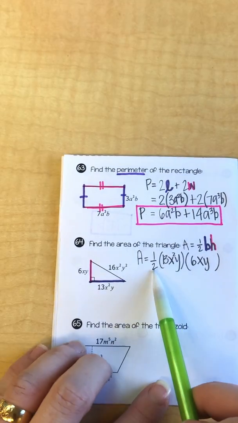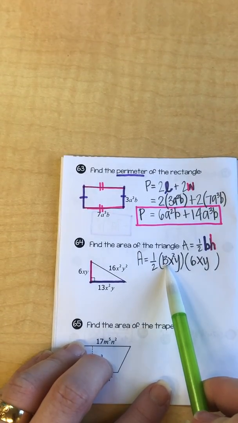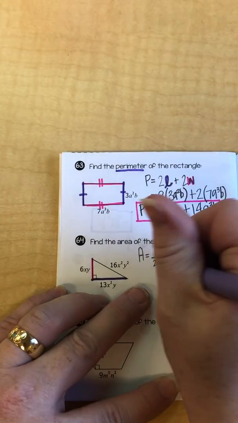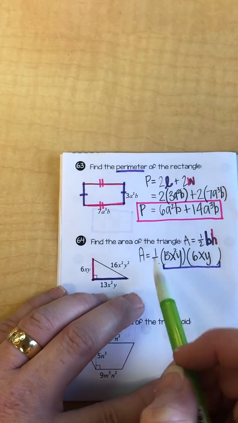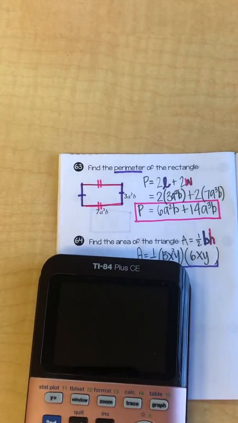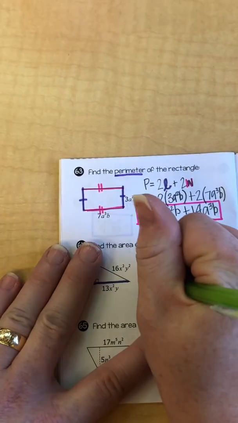This is just me. If I can't immediately take half of that first number, I'm going to work with the expressions that are back here in the back. I'm going to put those together, and then in the very end, I'll deal with the 1/2. So 13 times 6, I'll check with my calculator. 13 times 6 is 78.